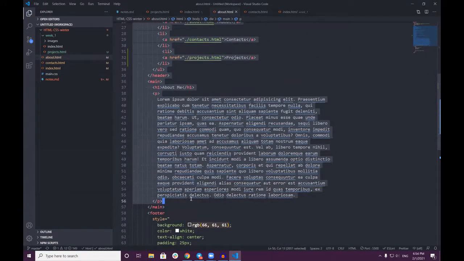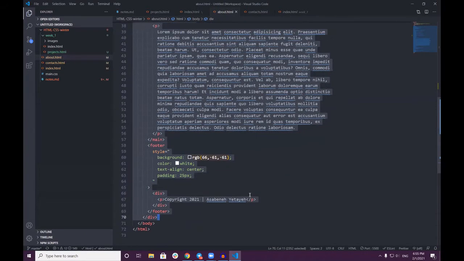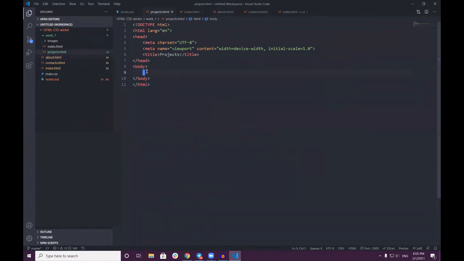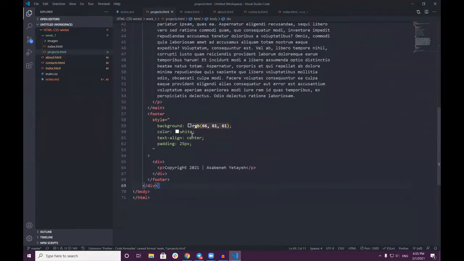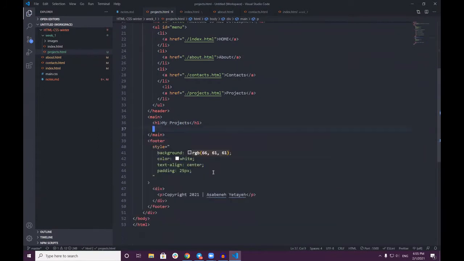I can copy everything inside the body from the about page and just put it here. The footer is going to be the same, but this will be my projects.